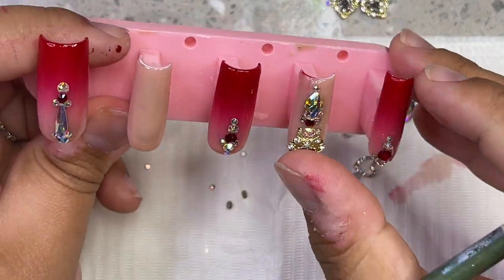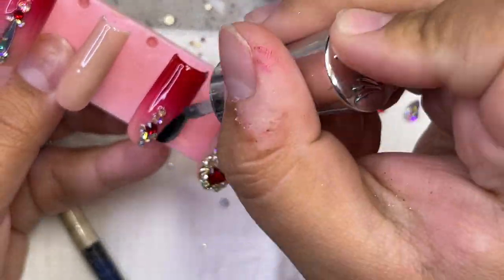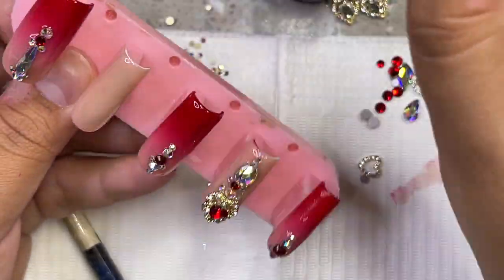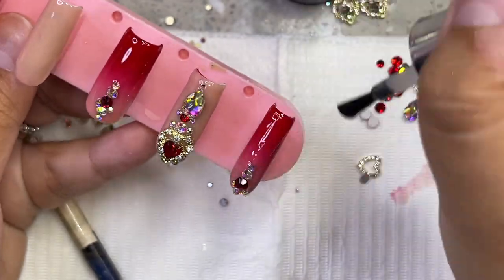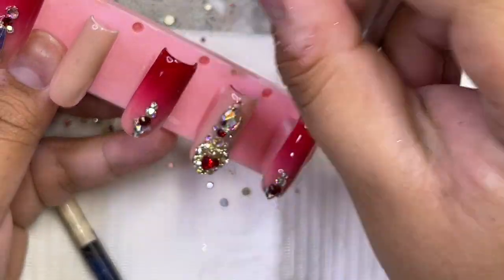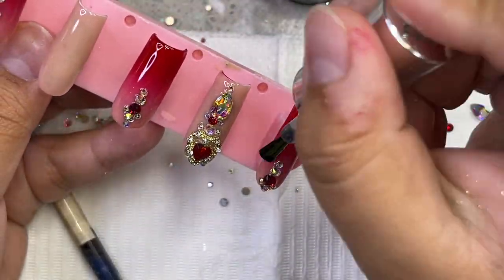And then I saw that Blue Streak Crystals has different ones now since Swarovski's not out. They did send me a message and said that Swarovski is available to only certain nail techs, I guess, if you get authorized by them, but you're not allowed to say that you're using Swarovski. So I guess you're not allowed to do it anymore under the new ownership of the company or something. I'm not really sure what's going on, but yeah, something like that.